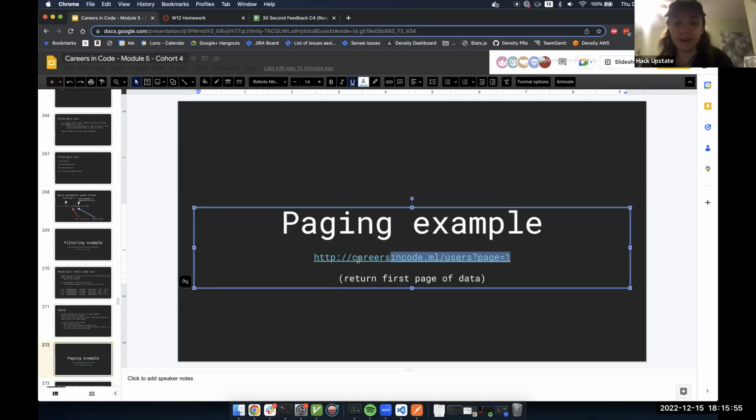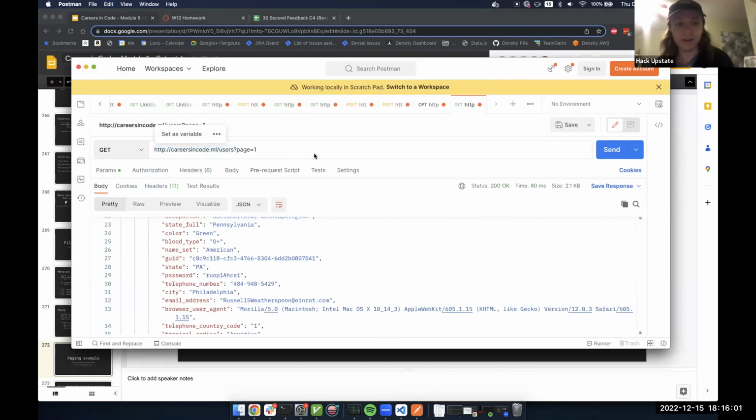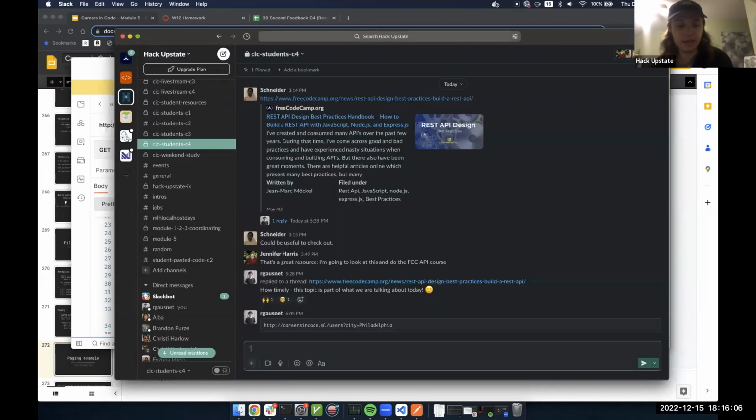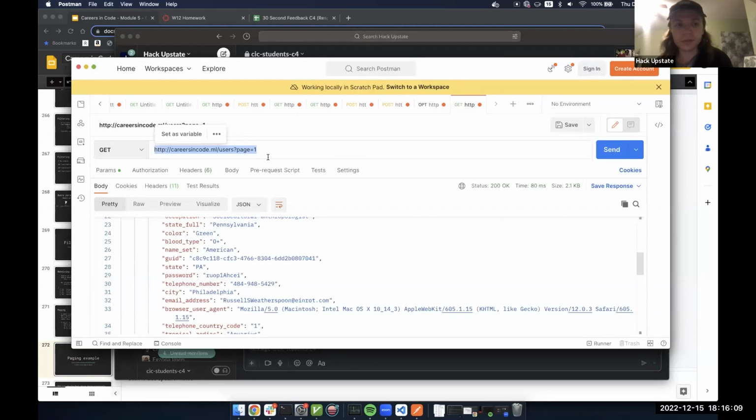So if I take this here, I make a request to queries, encode that email slicers, page equals 1. What this will do is it'll fetch the first page of data. Now, the way you specify which page you want to request is usually with a query parameter, and it's usually called page. But again, this is one of those things that will depend on the API. There's going to be documentation that tells you how this works. But this concept of paging is something you're going to see all over the place.